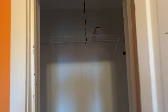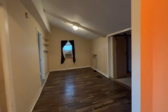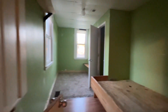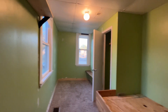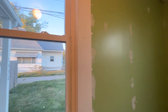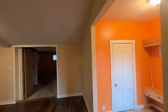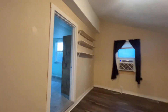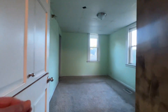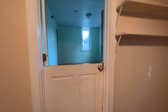Straight ahead we've got the coat closet. That'd be the living room. Here's a sleeping area — a bedroom with a closet, up towards the front. Vinyl windows, so those are newer windows. And then the second bedroom. The doors — they have these double Dutch doors that they've made out of normal doors.